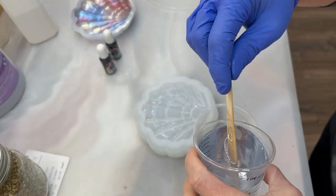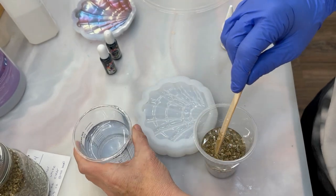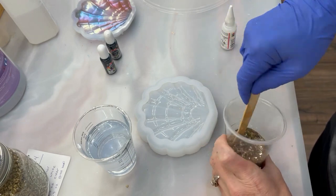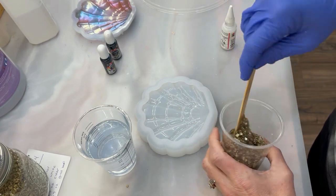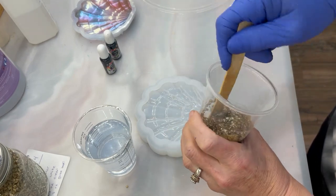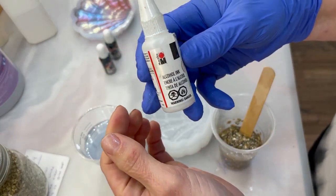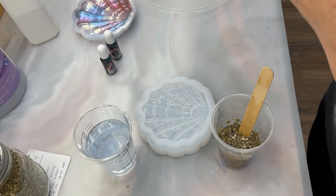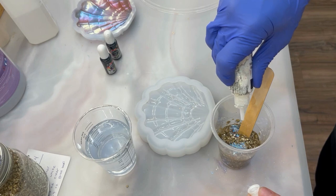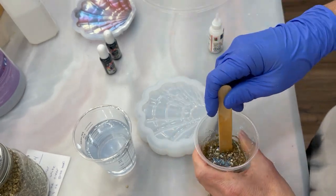I poured some rocks in this cup and I mixed 2 ounces of resin in with them, and I fully coated these rocks before I put them in the mold. Now, it was a little difficult to get them down in that lip, but it wasn't impossible. But I do have to say it needed 4 ounces of resin and not 2. So I will go back and add 2 more ounces of resin after I have all the rocks in the mold. And I thought I would try this rainbow iridescence in these rocks just to kind of go with the lid. I did drop in maybe 8 drops, but I don't think we're going to see that in the final product.